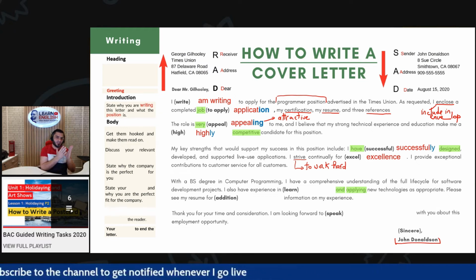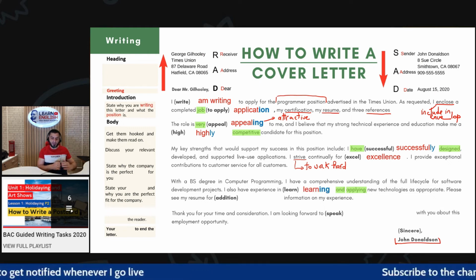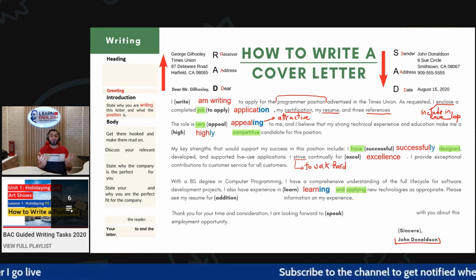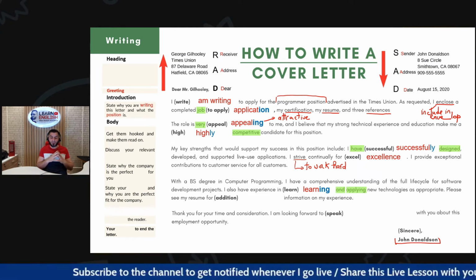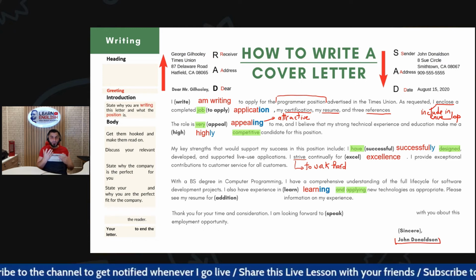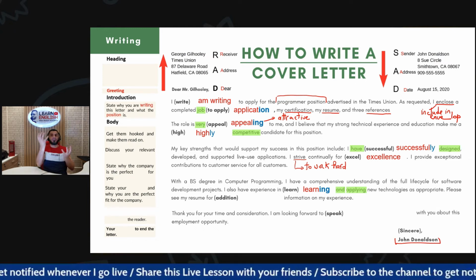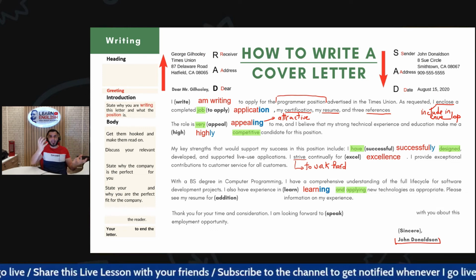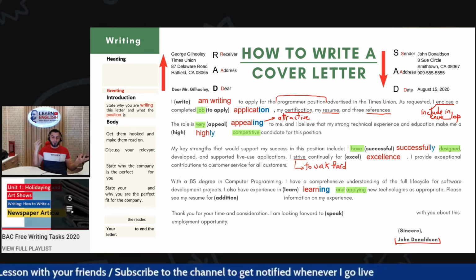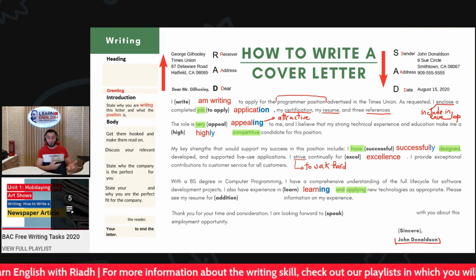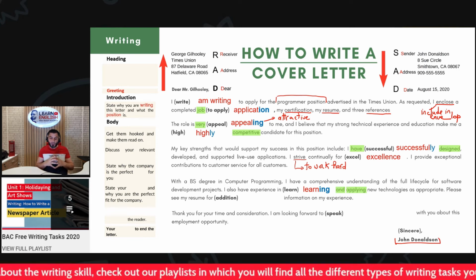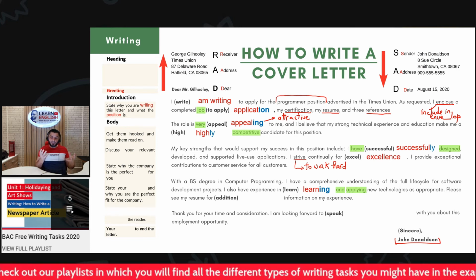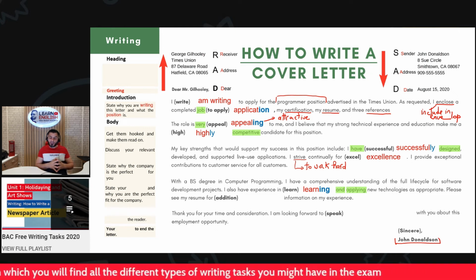So what do we need before it? We need another gerund form, which is learning. So this is again parallelism. We've seen that before in a couple of videos. And I would like to remind you, when you have "and", if you have a noun, you need a noun before that. If you have an adjective, you need an adjective before that. If you have an adverb, you need an adverb before that to keep the structure parallel. So I also have experience in learning and applying new technologies as appropriate.